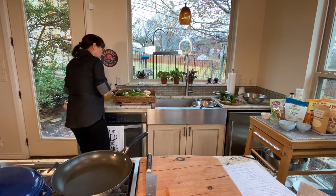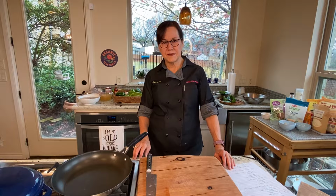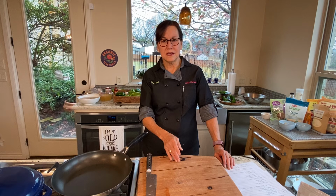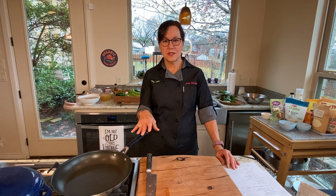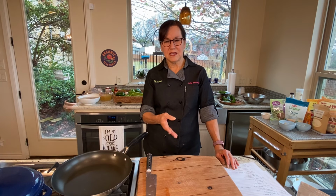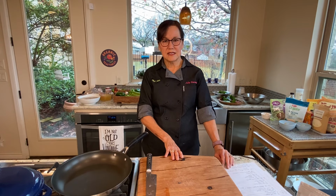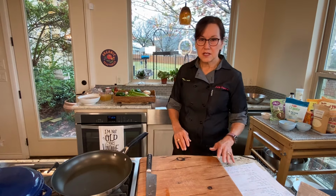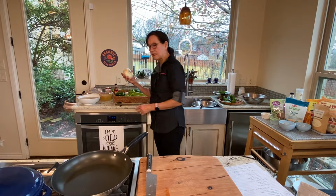Okay, so what we have to do now is, in flavoring the black-eyed peas, we want to have some aromatics, they're called, which is just a fancy word for celery, onions, bell peppers, garlic. And really what this does is it flavors the black-eyed peas, because if we just cook them in water and we're not putting anything else in there, they're going to just be very plain. They're not going to have much character. So we're going to add some various flavorings to get these things going. We're going to cook some onion, celery, green bell pepper, and we'll start with our onion.